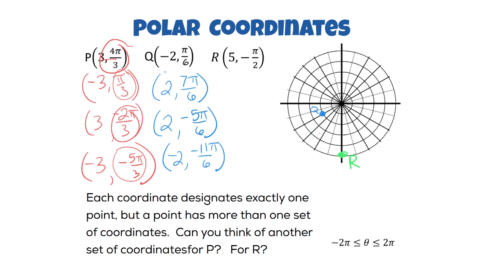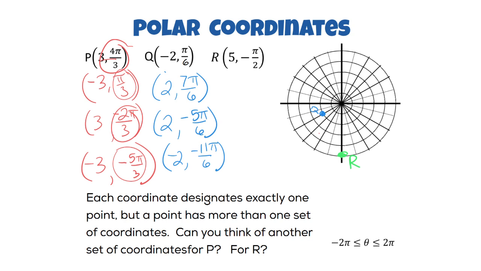Let's check you. I've already used one of the negative angles. So what I'm going to do is, in no particular order here, it doesn't really matter. I know I'm going to be 5 rings out. I know that I'm either going to have to land here with the positive r, or I'm going to have to land here and use the negative r to get me down there. By r, I mean this r, not this r. Okay, so here we go. I think the easy one would be to land here. That's an easy pi over 2, positive pi over 2.